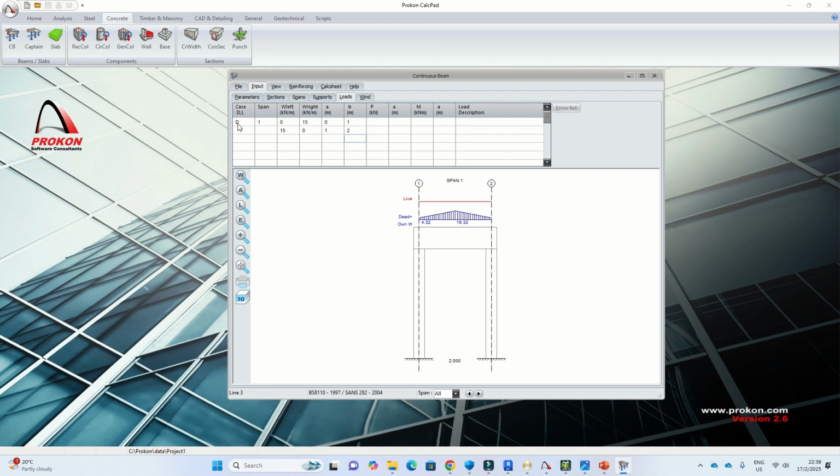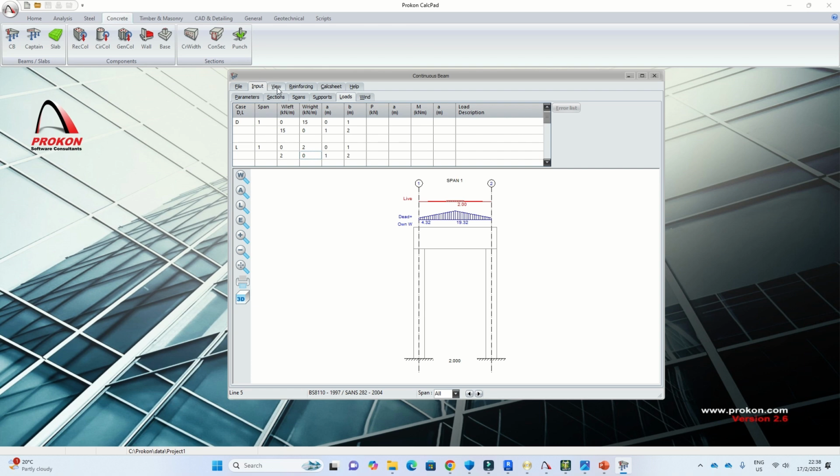Let's look at the live load. You type in L here. Let me just copy this, then I will change it a bit. I'm going to copy that and paste it here. I'm just going to change these numbers. Let me reduce it to maybe just 2, and then here I'm going to put in 2. As you can see, the thing has been corrected. Now this is the loading.